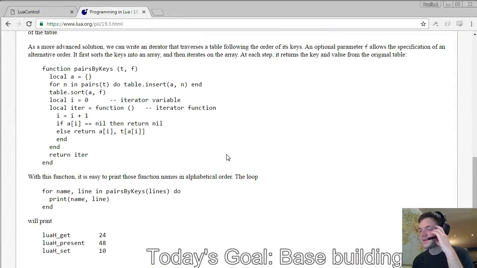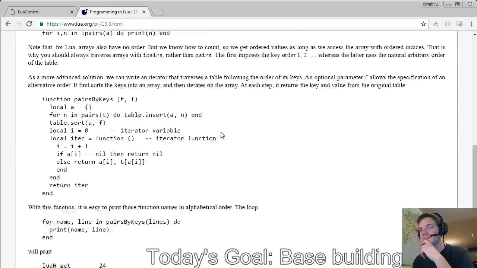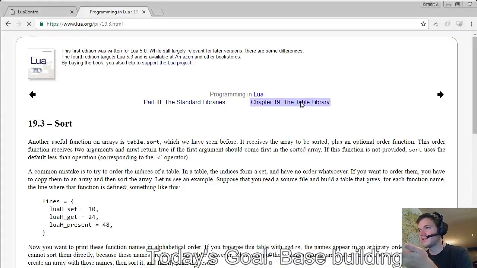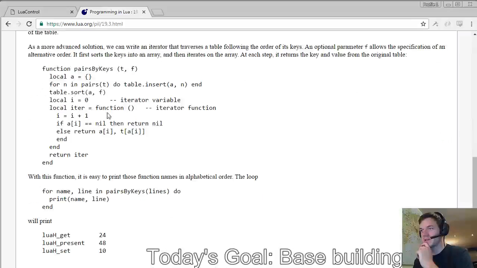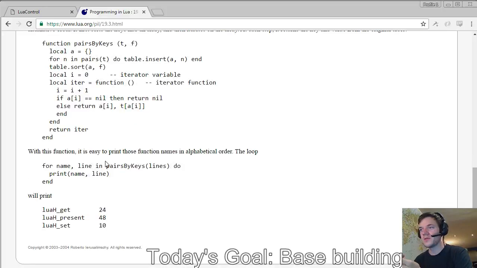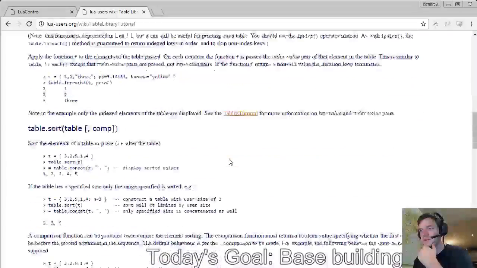Okay, so this is the documentation for the Lua table library. Sort. However, it has two different alternatives for table.sort. Table.sort here. Table.sort A with F. Whatever F is. And it doesn't tell you how to use them. Next page is string library. Table concat, table for each I, table sort comp.